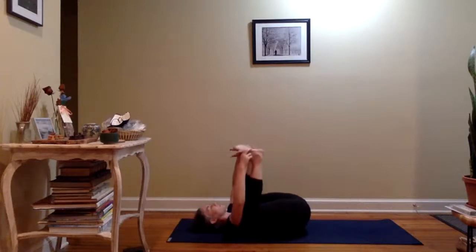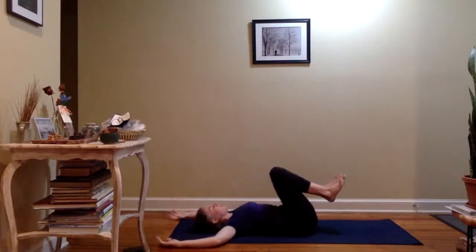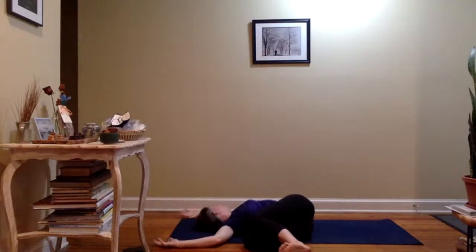And gently bringing the knees back together. Let's goal post the arms and take our supine twist. So the knees draw in. Take an inhale. Exhale, knees to the right. Gaze over the left shoulder.